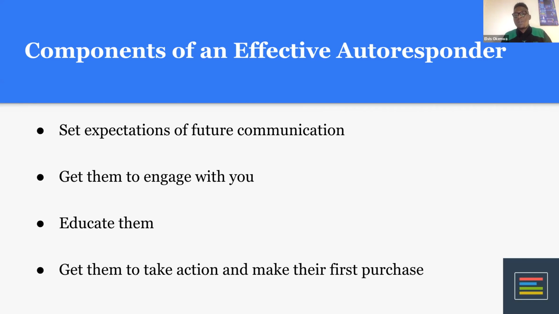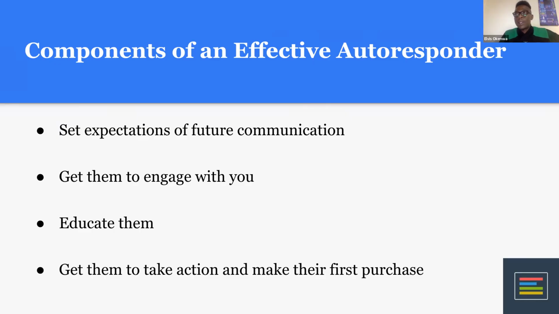So it's very important for you to set that expectation around what you're going to be helping them with, or what kind of content they should be expecting, and so on. So try to set that expectation earlier, and you can do this with your email autoresponders. The first email, you set the expectation.